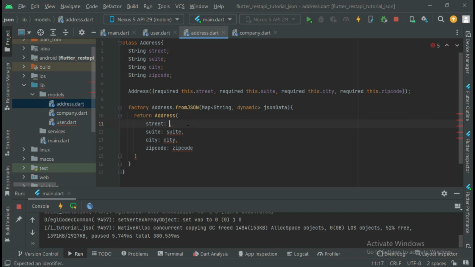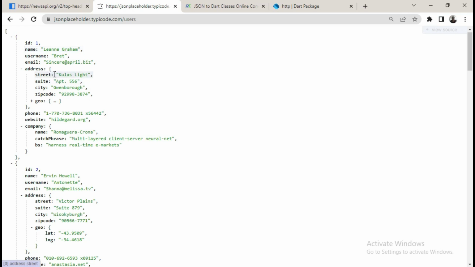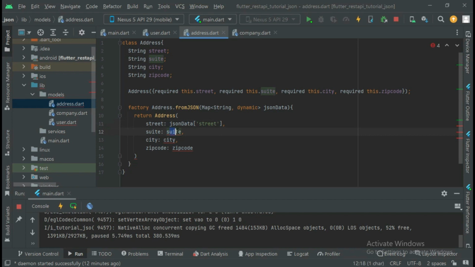So everything that I'm putting here, the way I will do it is that I will set this JSON data and set the street in it. So the same word that is here should be the same thing that is here from the JSON. So the street here should match the same street name here. So I will now also do likewise for the rest of them, like the suit, city and zip code. I'll say JSON data, put it in an array. Then zip code. So I will close it. So at this point we are done with the streets. We are done creating the model for the street.